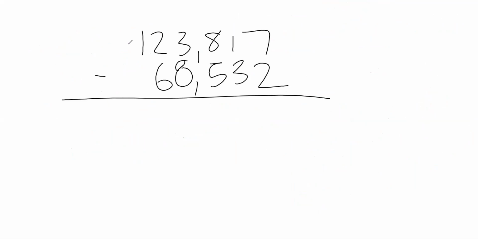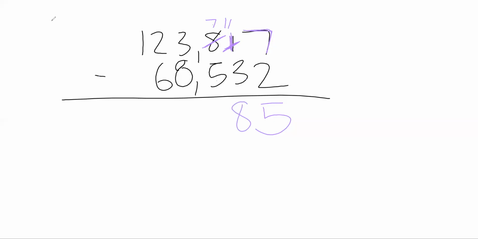Always start in your ones place, right? I have 7, I'm taking 2 away. I can do that, right? 7 minus 2 will give me 5. Okay, tens place. Well, I have 1, but I'm supposed to take away 3. So I cannot do that. When the bottom number is larger, that's when you have to go decompose. So we're going to take 1 of these hundreds away, leaving me with 7 hundreds. And that's adding 10 to the 1 I already have. So that's 11. So 11 minus 3 will give me 8.